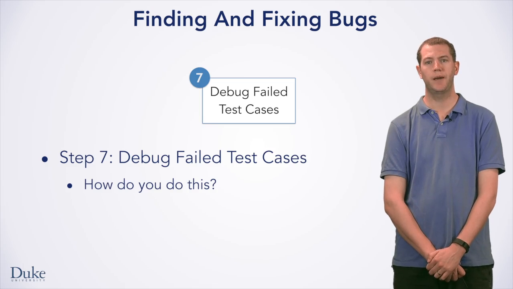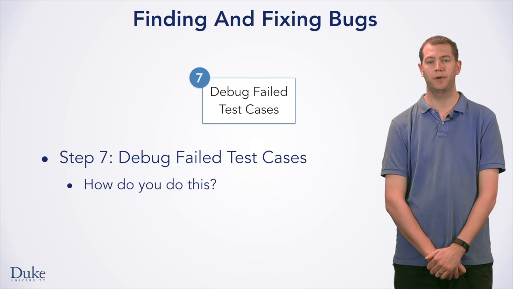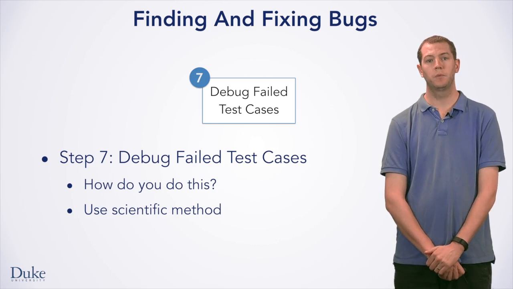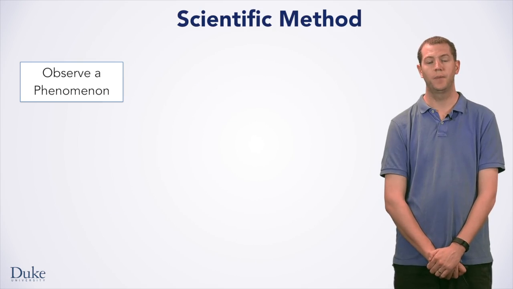This is an important step of the programming process because you aren't typically going to write your program correctly the first time. Everyone makes mistakes, and it's easy to have small problems that cause your program to work incorrectly. We need a good way to do this, and we're going to use the scientific method. Now, you may or may not remember the scientific method from elementary or middle school, or you may have learned it a little bit differently, so we're going to review it here.